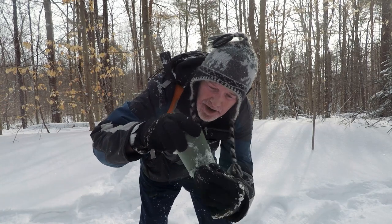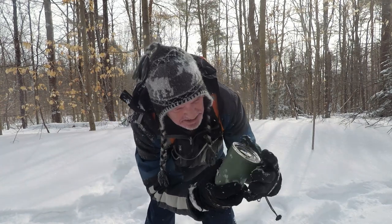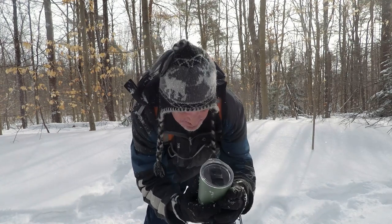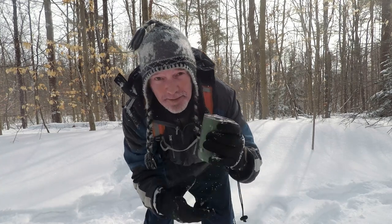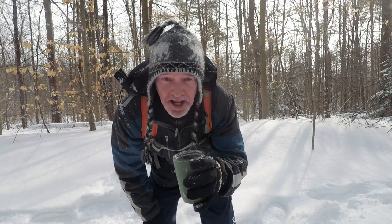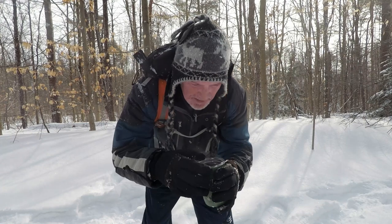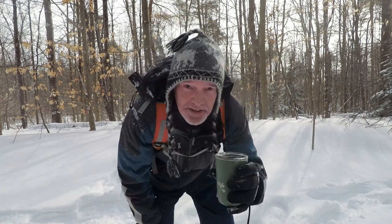Let's get that snow off it. I got the green color this time for this mug — you might remember in my Yeti review I got a seafoam mug because that's what they had on sale. This time I decided to get something that actually looked like it belonged in the forest. Props to CamelBack for some good colors. All right, let's try this and see if it's still hot.